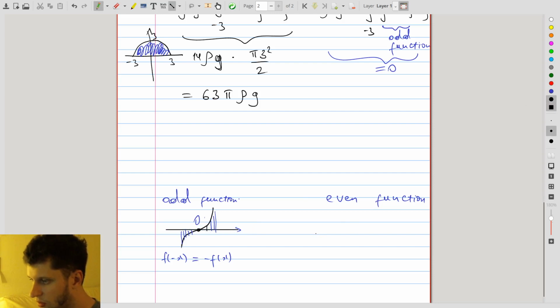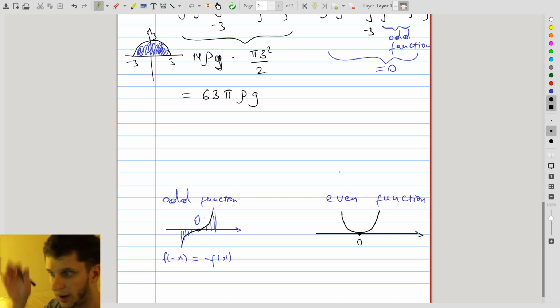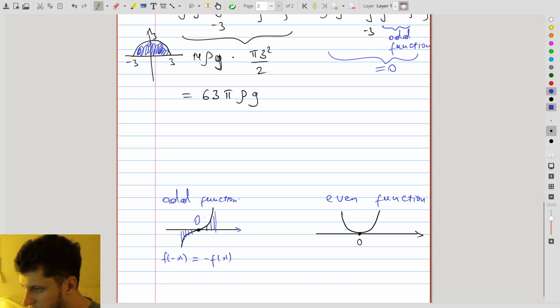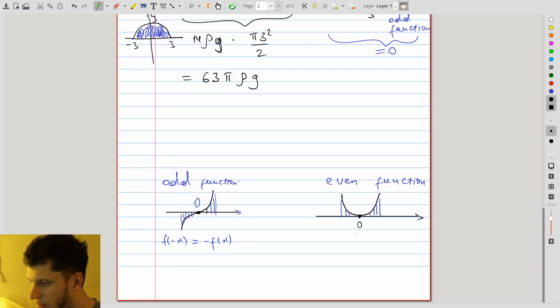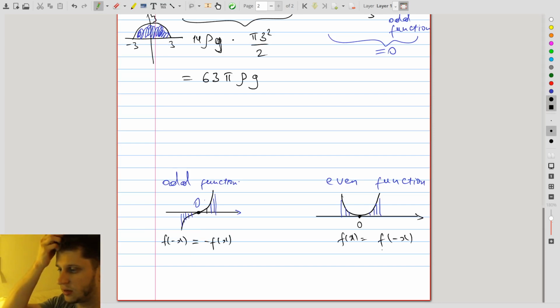So that looks like so. Again, we have the axis and then something that's like this, so that the symmetry is now with respect to the y-axis. What this means is that the two areas under the curve here are equal. And as a result, first of all, the function satisfies f of x equals f of minus x. That's exactly what the symmetry here is saying.